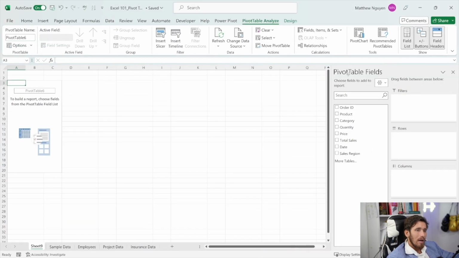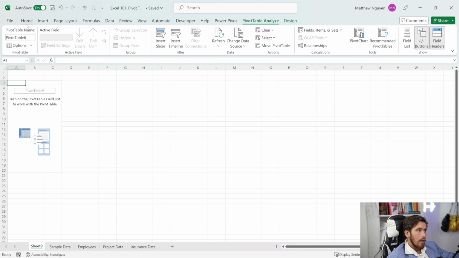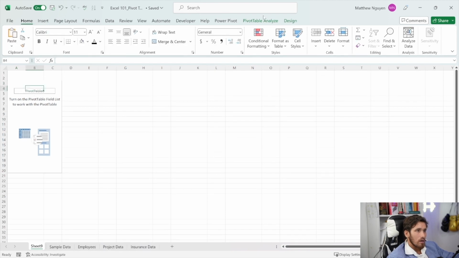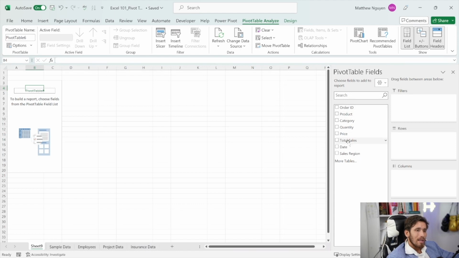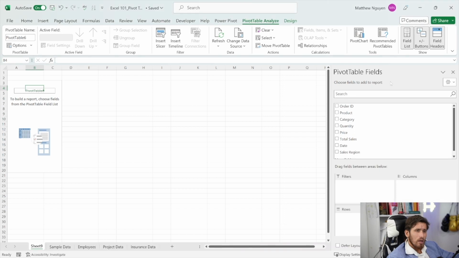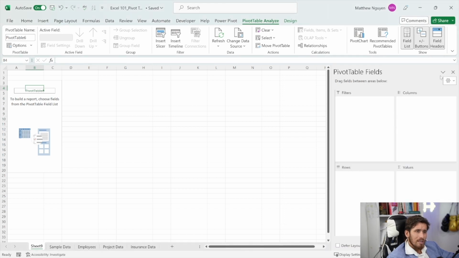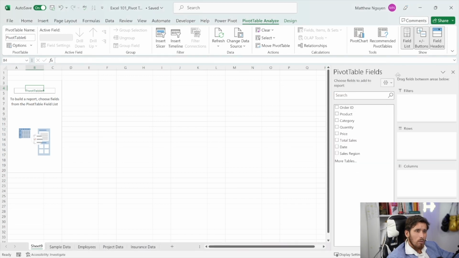In here, you'll have a pop-up, and if this doesn't pop up, and let's say you're on the Home tab, you can just click here, go to PivotTable Analyze, and show the field list. So let's say we want to look at the total sales by region. This pop-up basically gives us an outlook of all of our fields. You can change the way this looks if you click on this little settings button here. You can change it to this layout, or to this layout. I like this layout, so I'm going to keep it here.